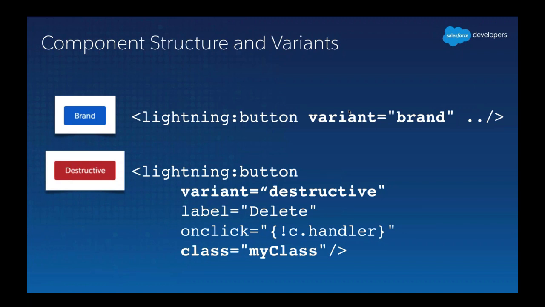And again, remember that each one of these components also contains just standard things that you would expect. I said there was accessibility baked in, so you'll notice that Lightning button, the second one, has a label of delete. So for accessibility, they're going to hear that. On click, of course, being our click handler, so we're going to be able to go in and wire up our button's functionality. And then at the end, class, of course, because we know that even as good a job as we have done, you might need some tweaks that can be applied through CSS.